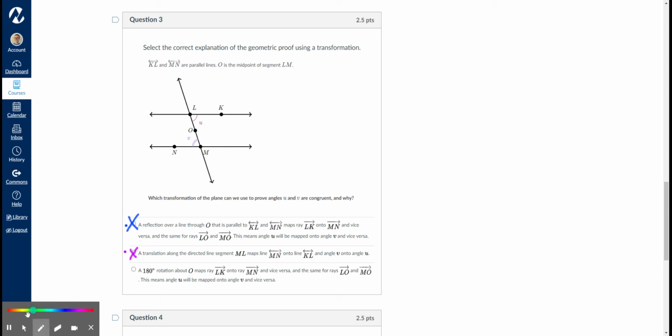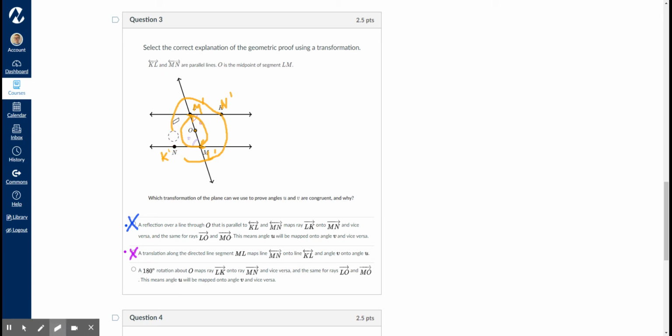Let's see, what color should we do? I really like orange, so we're going to do orange. So we're rotating 180 degrees about point O. That'll take L right to where M is. That's a good start. L prime here. Bring M to where L is. M prime here. It'll bring K to somewhere near where N was. So K prime's here. It'll bring N around there. So basically, it's going to take all our points and put them in the opposite spot, except O will stay where it had started from.